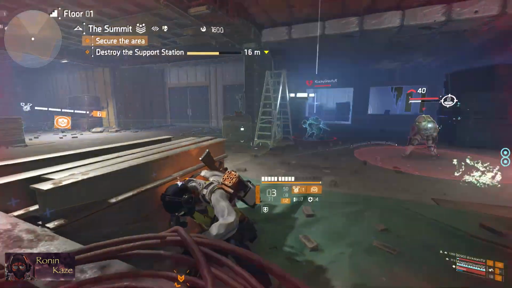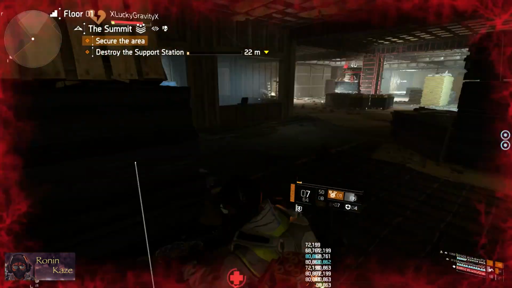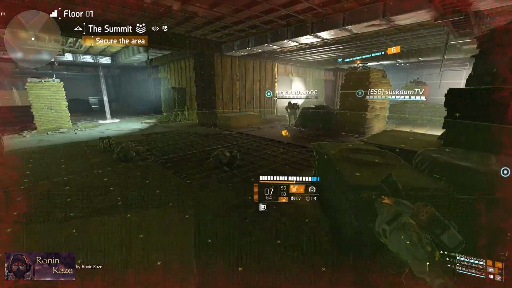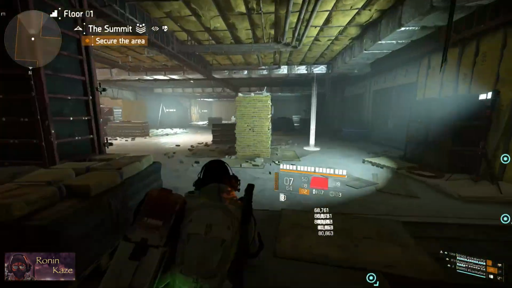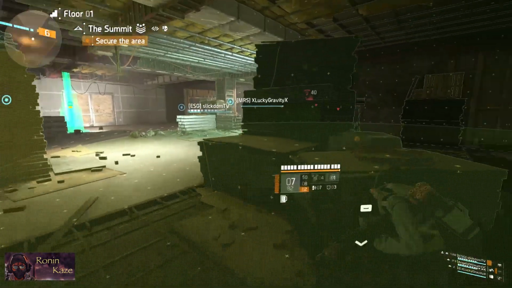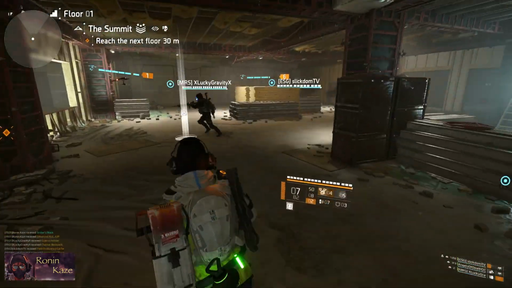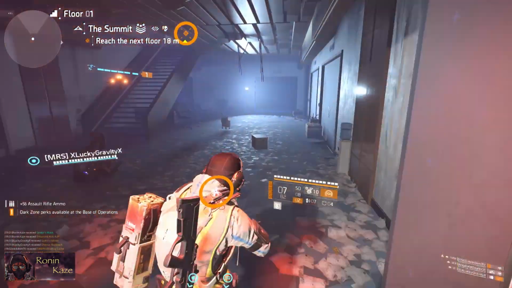I think the people I'm playing with are kind of low level, so we're not going to have a ton of damage. But it's fun, so I like this. There's no real pressure. There's no timing. Sometimes there's timing kind of things. But it's just a good way to test your builds. I like coming here to test my builds. I just like the whole deal of the summit. So we're clearing out here.